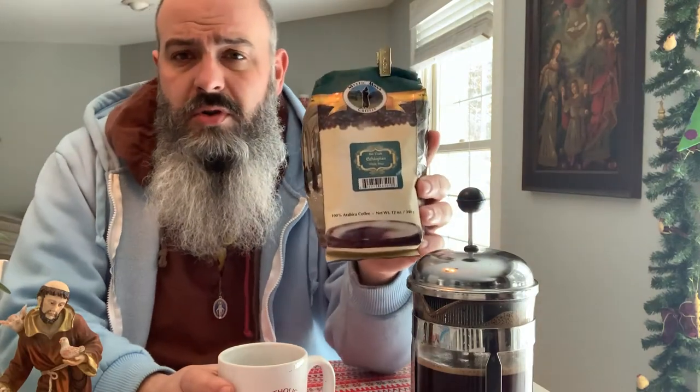I'm actually blown away by this coffee. It's unexpected. This is Mystic Monk — sort of known for their blends. So I've done the Paradiso blend, I've reviewed the Thanksgiving blend and the Cowboy blend. I hate giving high scores, but this is probably gonna get one, because I'm really surprised by this excellent single origin Ethiopian.